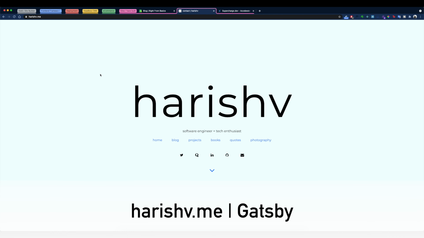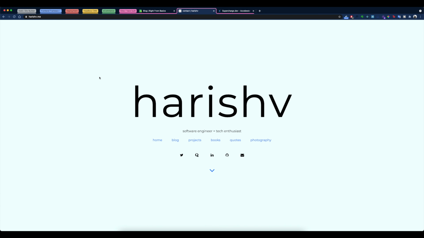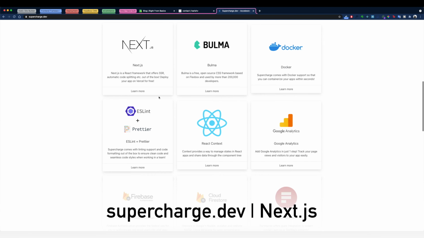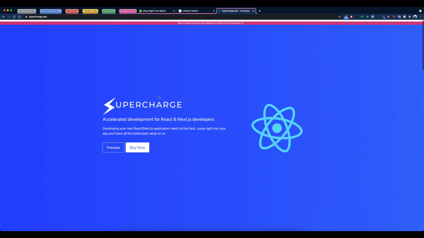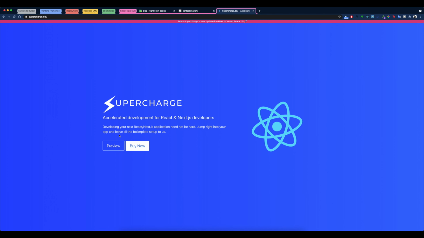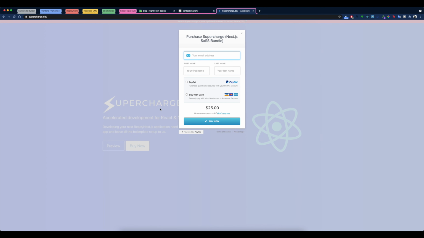And my own personal website is running on Gatsby. Gatsby again is a static site builder that we saw, and really serves the purpose well, and I'm hosting it on Netlify. Supercharge.dev is a website which is built with Next.js, and it also has e-commerce kind of facility. It's just a minor one, but basically it allows people to buy the SaaS package that I've prepared.